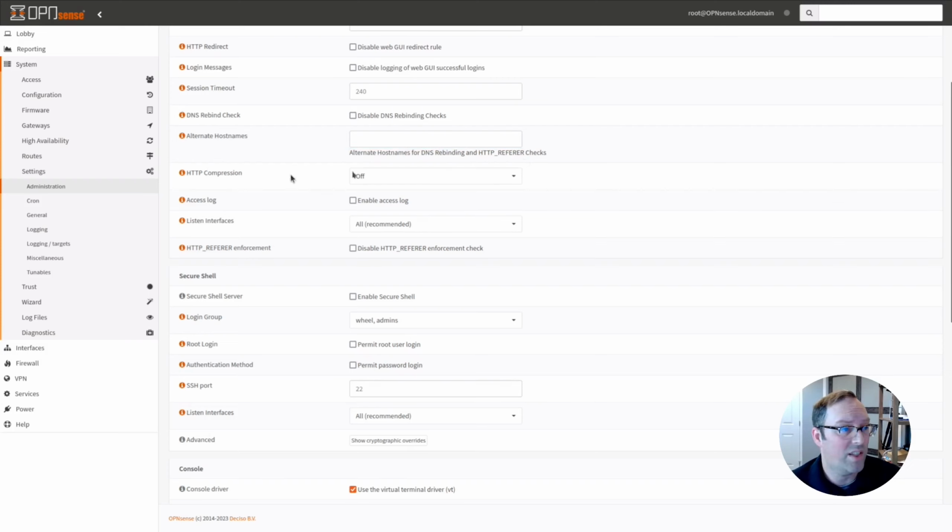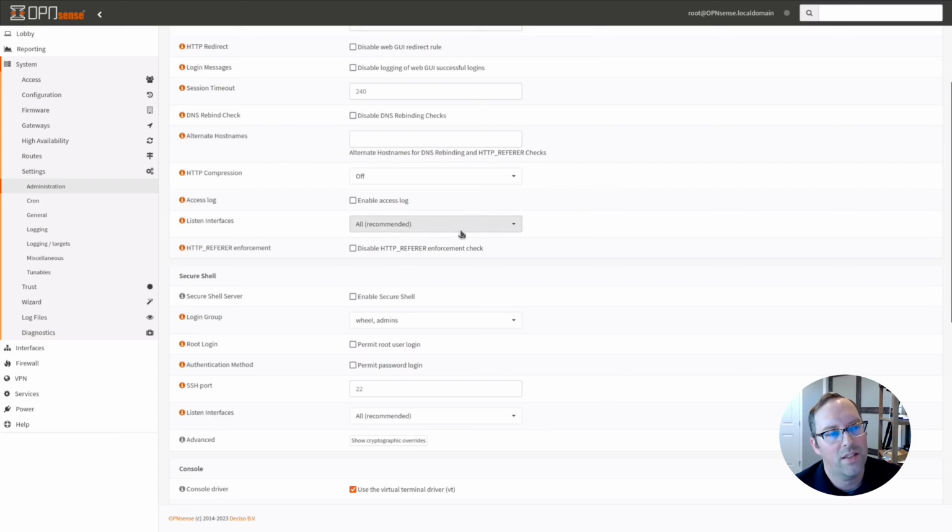So we have some HTTP compression settings here. You can enable these. Most boxes are probably fast enough, so you can probably enable this. I don't know if it really speeds up the web pages that much. This could be helpful if you want to connect remotely, hopefully over a VPN, not open to the world. If you want the web pages to be as small as possible, this compression can maybe help speed it up just a little bit when you're trying to access pages remotely.